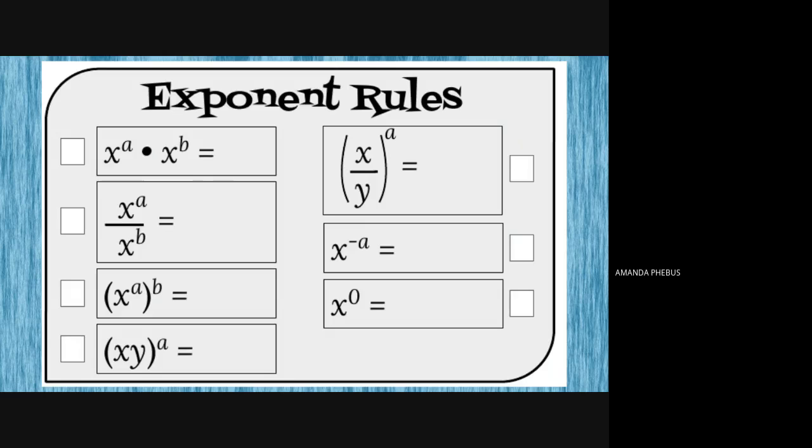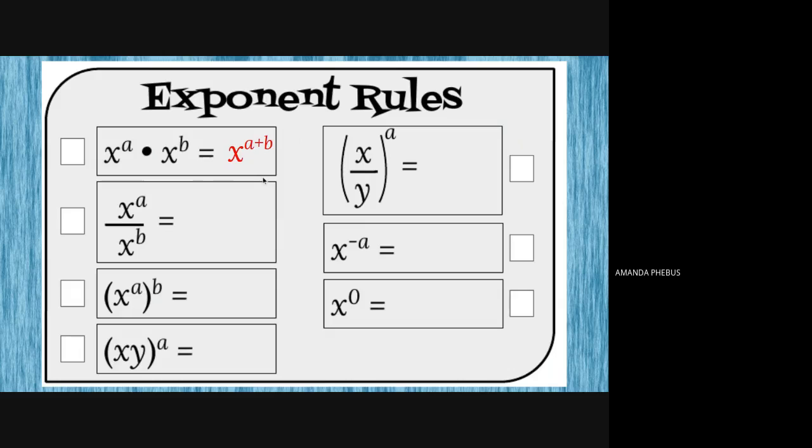All right, the first one, we've got x to the a times x to the b. We're going to add those exponents, x to the a plus b. We can't combine a plus b, so we're just going to leave it as a plus b. So if you did a good job, you could put a check or a smiley face in this box. If you didn't get it right, I wouldn't put anything in the box. You could put an x if you really wanted to, but definitely make sure that this is correct.